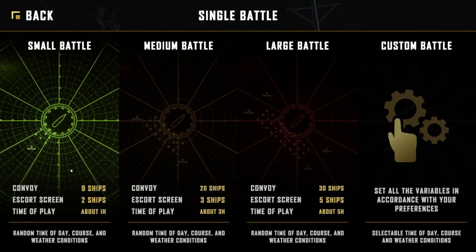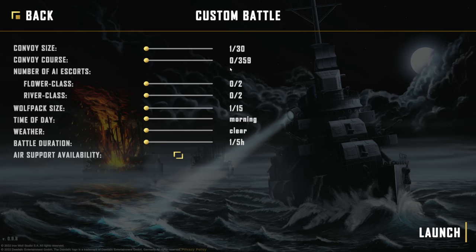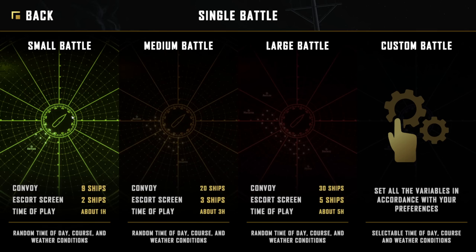New battle. Let's take a small battle. 2 destroyers protecting 9 convoys. Let's take a default small battle. I don't know how many enemies there are, because you can customize it and set how many escorts you have, how many convoy ships, how many enemies are attacking and all that. But it might be more exciting if we don't know. So let's take a small battle with 2 escorts, and 9 ships to defend, and an unknown number of enemies.